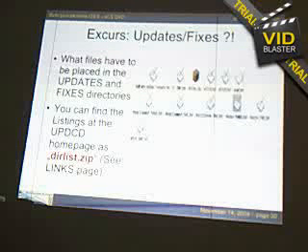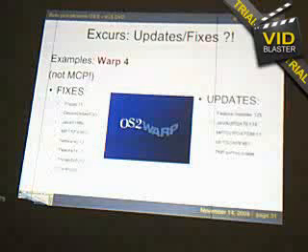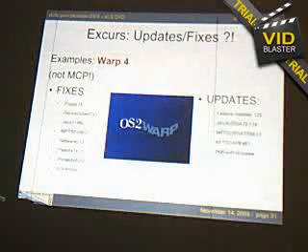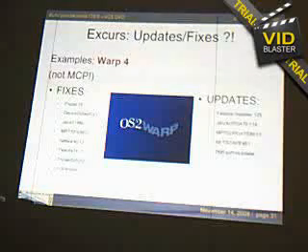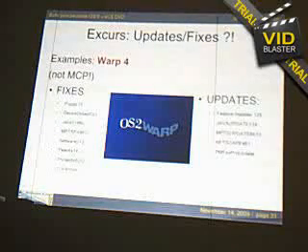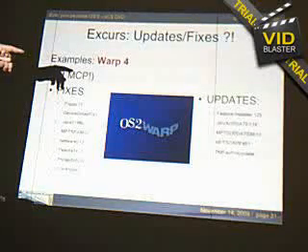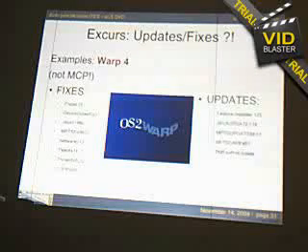So there's a dear list for Warp 3, Warp 4, Warp Connect, Warp Server e-business. An example, if you want to update Warp 4 to the latest version, you can choose as a fix, you have to use fixpack 15, device driver fix 3, Java, and so on. And updates are the feature installer, updates for Java, MPTS, the Netscape communicator, and PMFAX Pro.